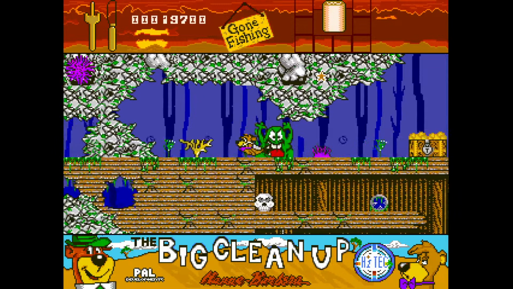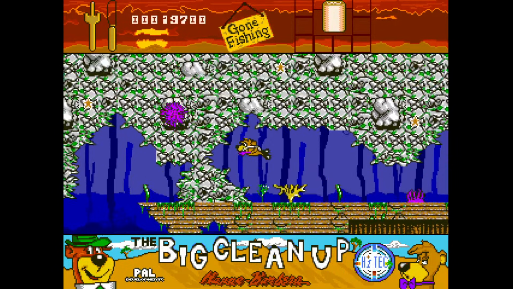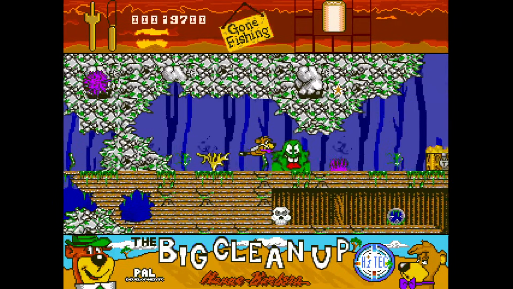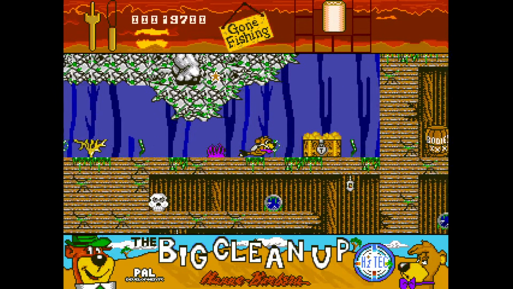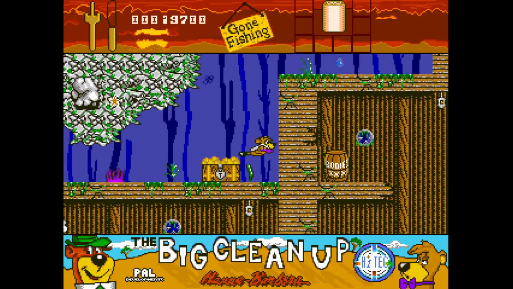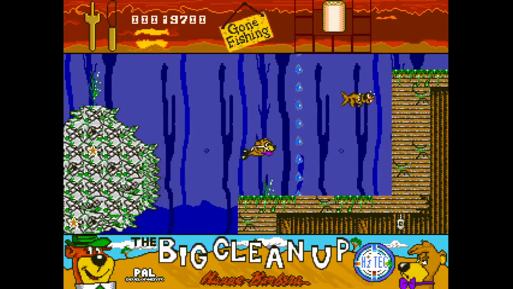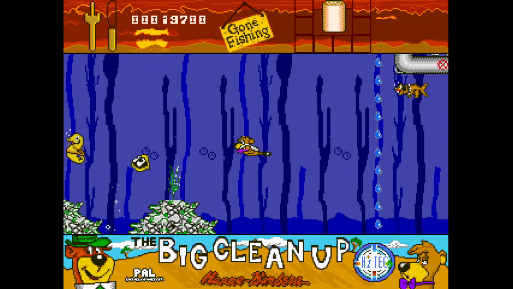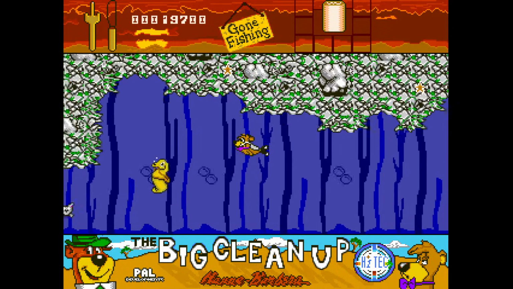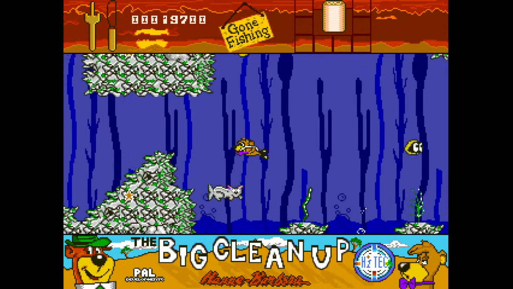And this is a bigger wreck. And unfortunately, I can't get into it. I can't get through here. So that's about my experience with this game. It's a shame that we didn't get to see the second level.